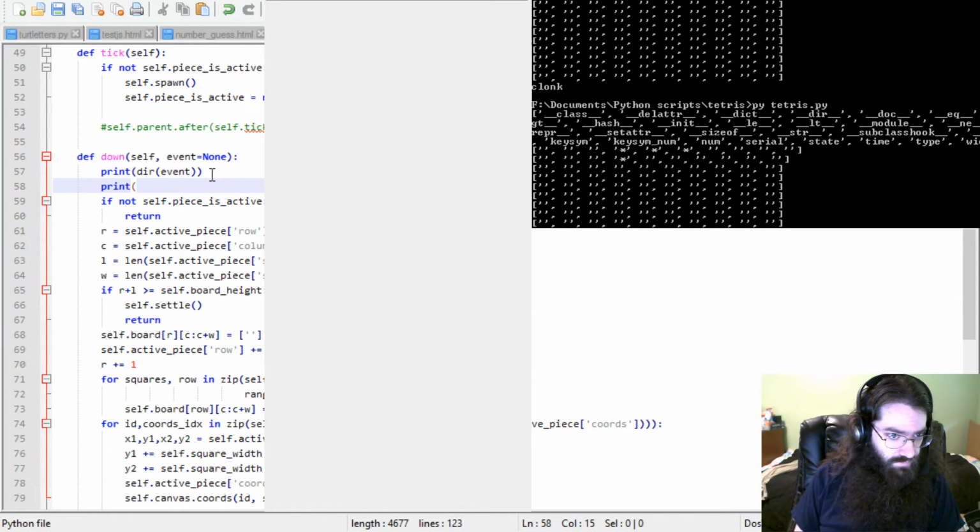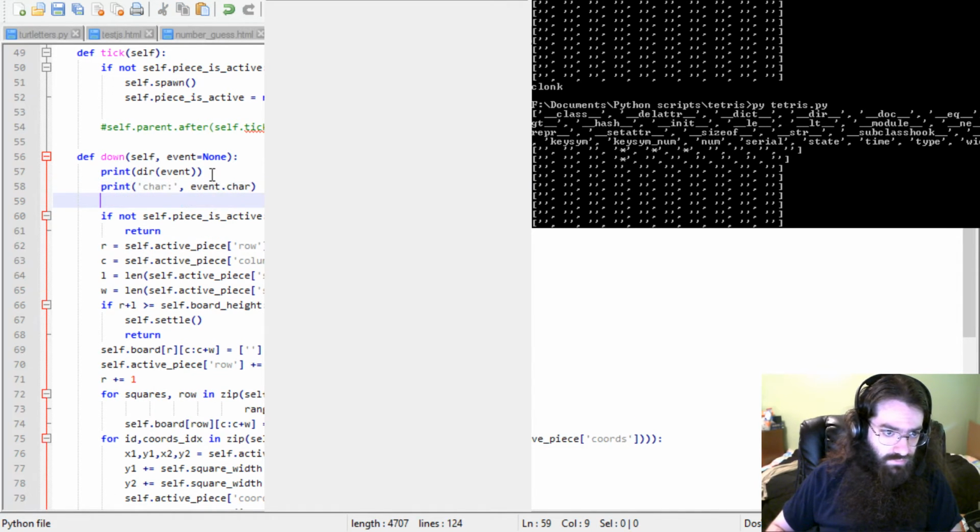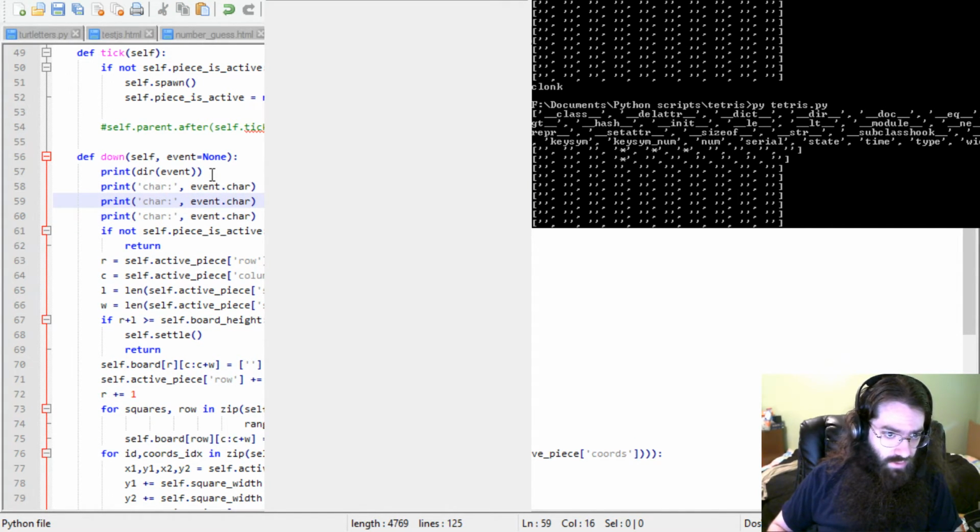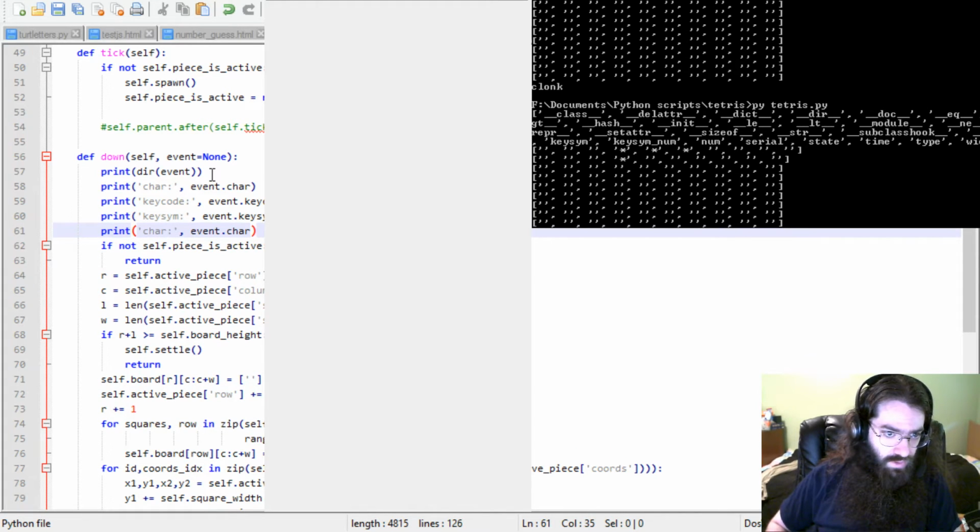Print char, event dot char, and keycode, and keysym, and keysym num.